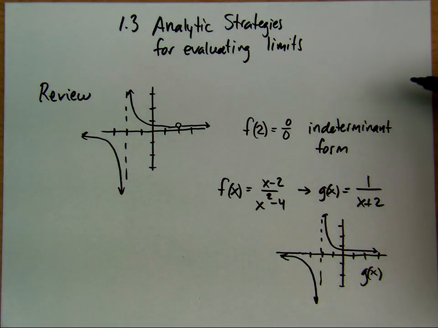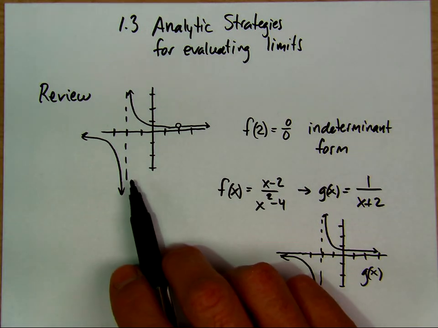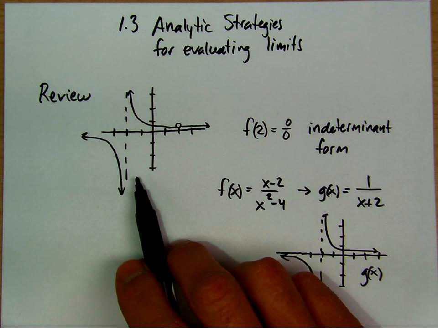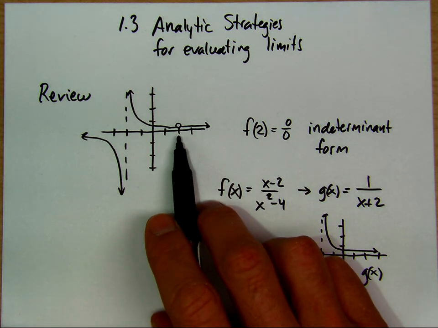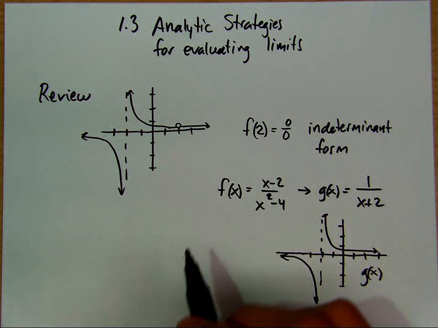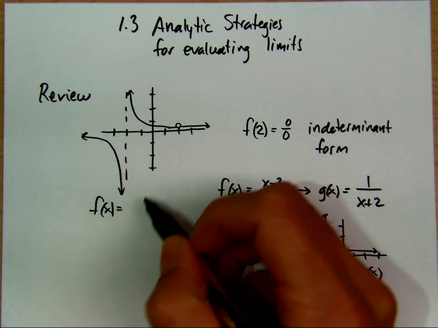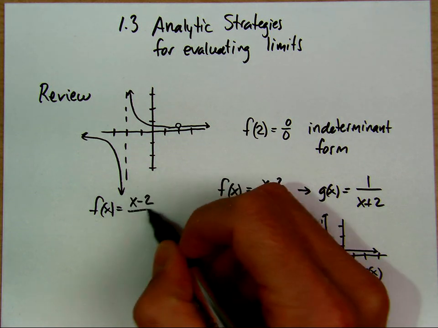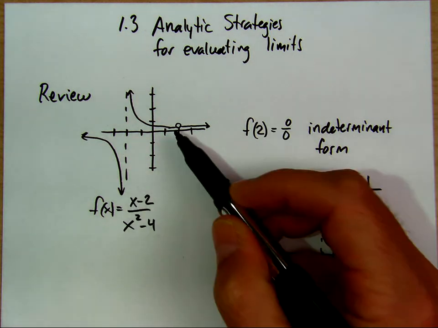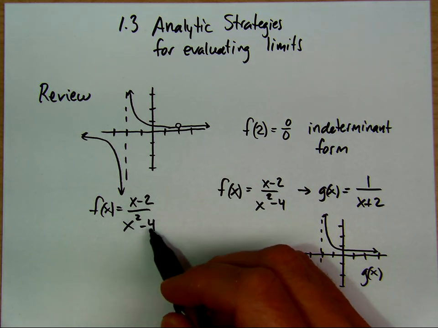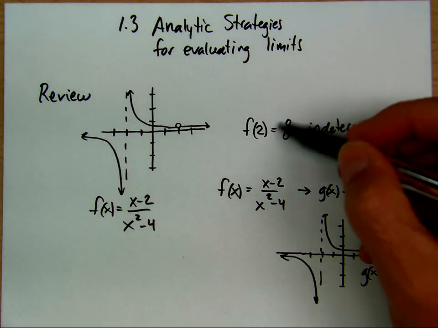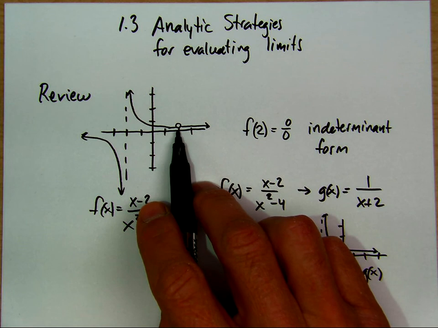In this lesson, we'll look at how to evaluate limits analytically or algebraically, not having to use a graph or a table. And we saw this in the previous lesson, and we evaluated the limit at 2 numerically. We also saw that if we substituted 2 into the function, I guess I better write the function. If we put 2 here, we get 0. 2 here, we get 0. So when we get 0 over 0, that's what it looks like on the graph. It's just an open circle.